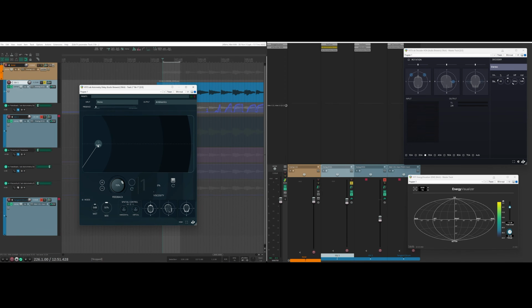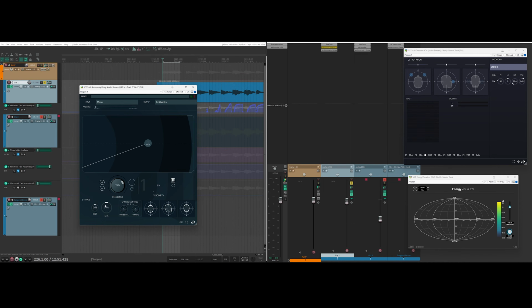So the first and most important part of Astrometry is the XY pad. You have an XY pad where you can control the time in the horizontal axis and the loudness in the vertical axis of each tap, right? The time of each tap can be synced to the DAW, or it can be freely manipulated. When synced to the DAW, you have a time that goes all the way from 64th triplets to seconds, or you can set it free and make it go all the way from 4 seconds to 0.001 seconds. And like that, you can control each tap. I'm just going to keep it synchronized for the time being.